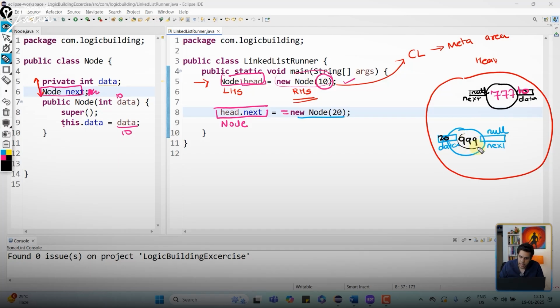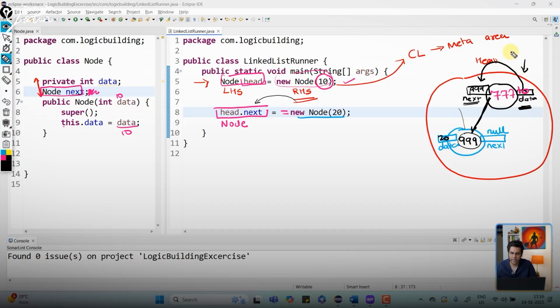Now this hash code 999, I am trying to store it where? Inside the next variable of this Node object. So where null was written, it will be updated with 999. And that's how the link got created, because this node now has data and it also knows where the next node is. Makes sense to everyone?